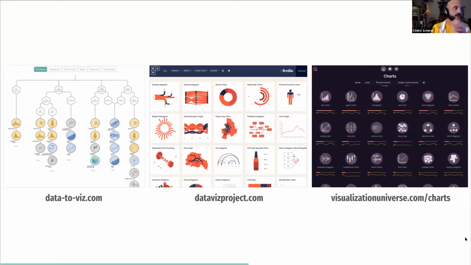In general, if you're interested, and you cannot imagine much more than a scatter plot, a box plot and a bar plot, there are many helpers. Here I've listed some of them, where you can look up what chart types there are, and some of them are even hierarchical clickables. On the left hand, for the data to this, you can even go: I have one variable, I have two variables, I have three variables, and so on and so forth.